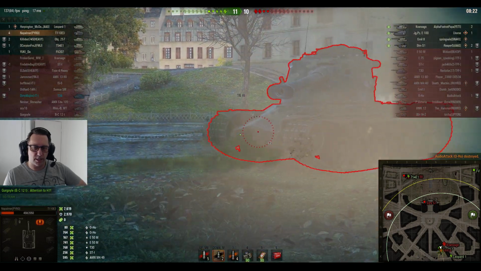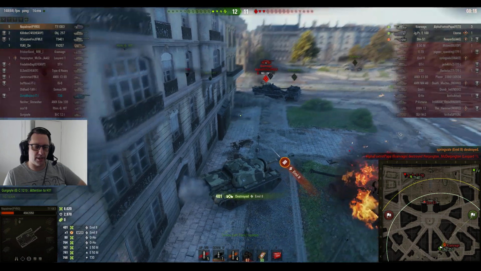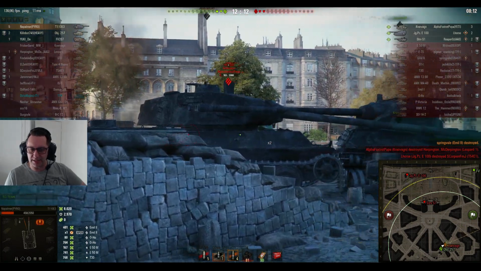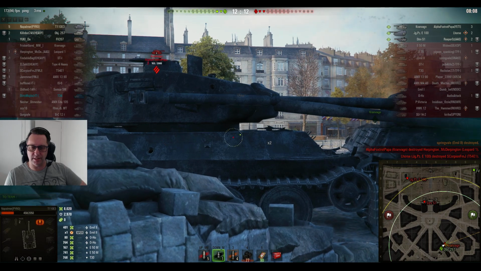That looks like that's what Napalmer's going to be going for, and he puts a big round into the side of the auto-loading Tier 9 Swedish heavy tank. Brings his damage count up to 8,000. Still got 458 hit points up his sleeve. Still got nearly 3,000 damage blocked.